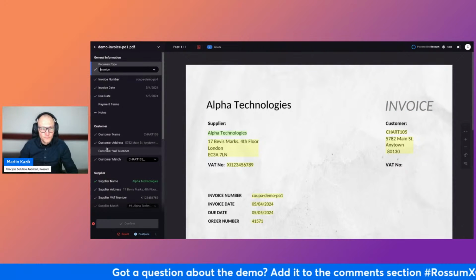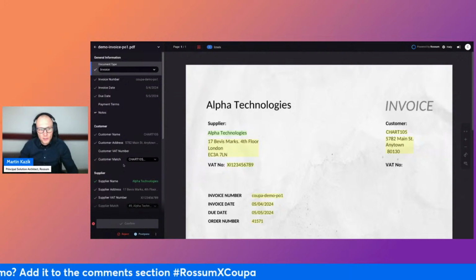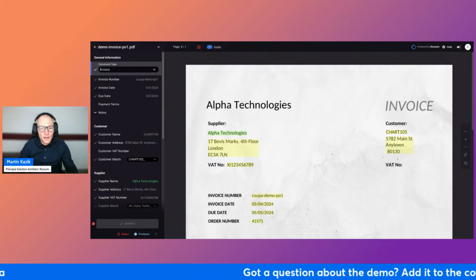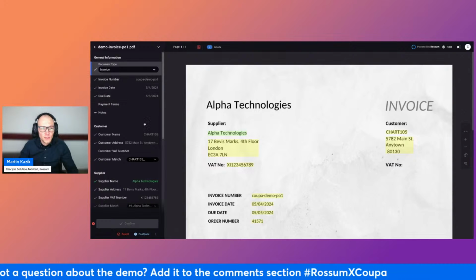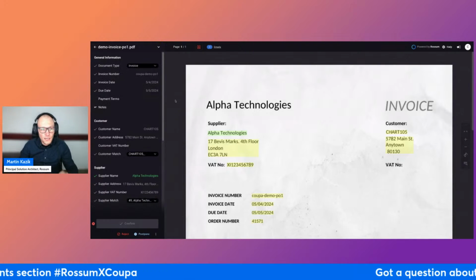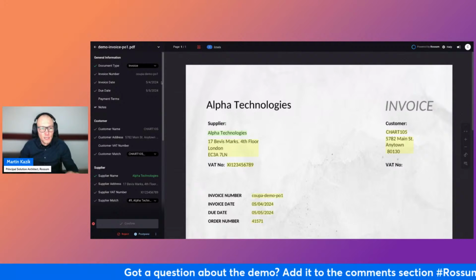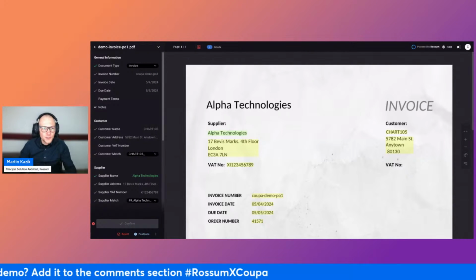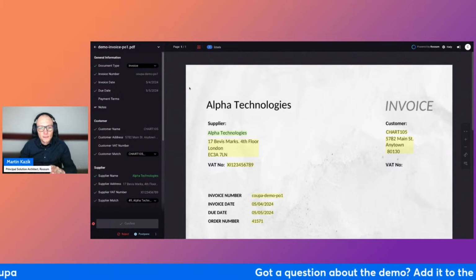I will now go through the schema and explain, on some of the fields, their relation to the Coupa integration, and also I will describe a little bit how we are saving manual work here. Starting from the top, the document type field. I have two choices here, invoice and credit note. These are the document types that we support against Coupa in a majority of the scenarios. So Rossum, again, detects the document type. The AI is able to differentiate between invoice and credit note. And based on the selection or prediction of this type, the document is created in Coupa.